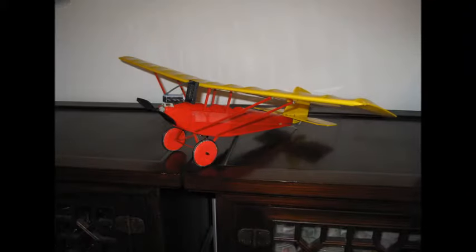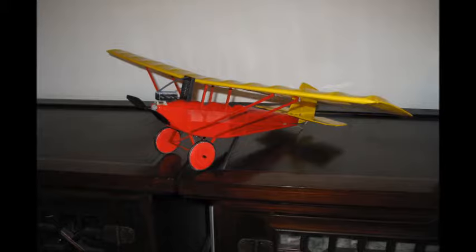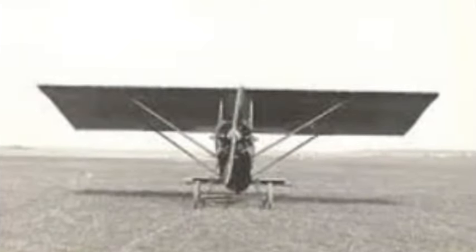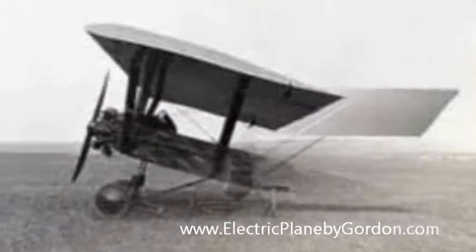The finished Pete and Paul came out very nice. Note the radiator and components for the engine. The airplanes fly very well. This is a view of the Pete and Paul in flight at a local indoor flying facility. Front view of the full-scale 1926 Fireman Cart Postal aircraft. A side view of that same aircraft.